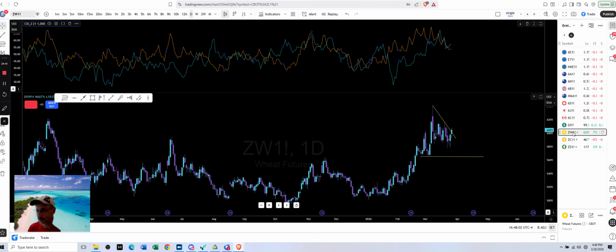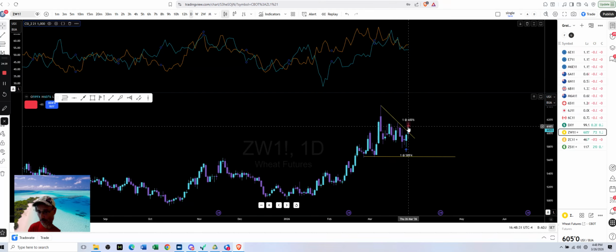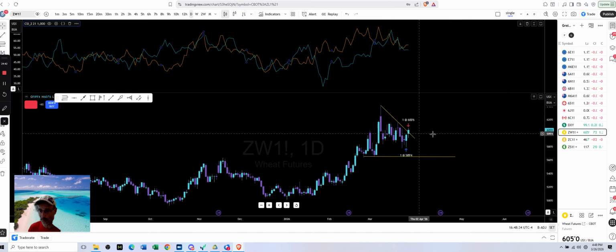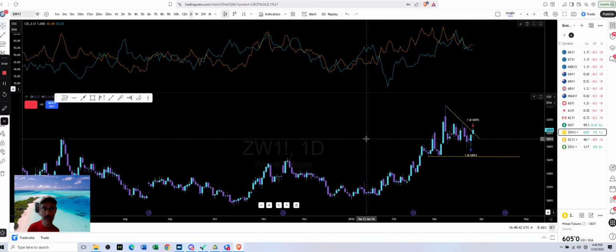I did close this wheat trade right here. This is the one I showed you yesterday. It was in profit. I did close it. Here was the exit up here, so it was a profitable trade. We did have this real steep trend line right here, and I didn't really feel like I wanted to risk the trend line bounce. You can see it did reject off it initially when it hit it, with this long wick on the bottom side of this candle, and then it eventually broke. But even still, it's pulled back near it. I think this is going to go higher, as I mentioned, the weekly commitment of traders index is still pointing to higher prices in wheat.